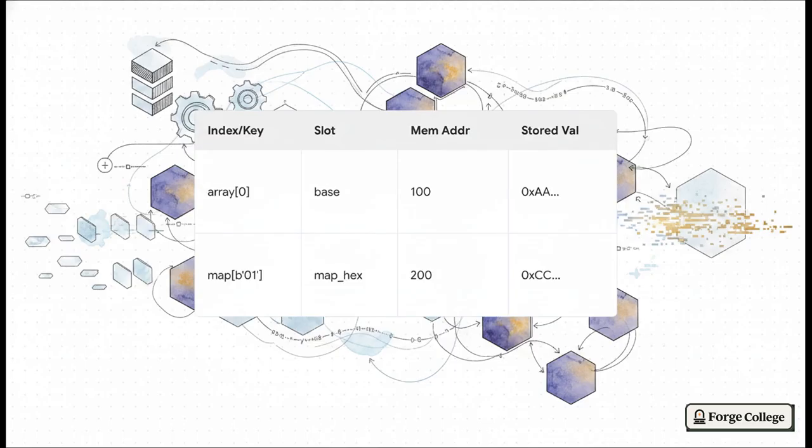If our script is correct, our trace is going to show that array index 0 maps to a specific hex space slot. It reads from memory address 100, and then it stores a specific hex value. Array index 1 maps to that exact same base slot, +1, reads from memory 101, and so on. A beautifully organized trace table like this physically proves that our ephemeral memory reads perfectly match our persistent storage writes.